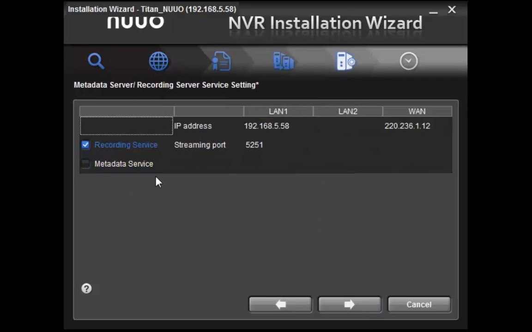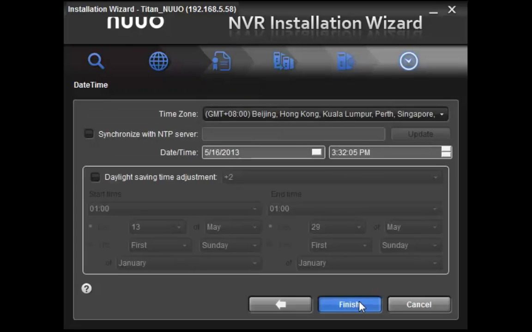Please choose the service you need to enable. Here, both of the services are checked. Note that the default ports are already displayed, but that you can change them from this page. If you are in the WAN environment, you can complete the WAN address and port from there. Please click Next to apply the service settings.